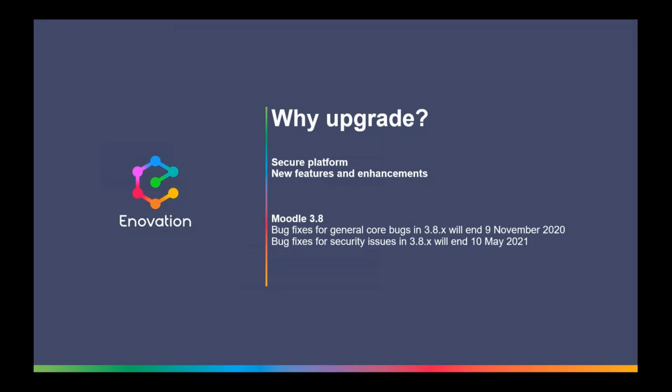Okay, so why is it important to upgrade? It is not a secret, as with all software, it is important to upgrade because of security reasons. In addition to that, Moodle also offers new features or feature enhancements with every version that is released. The current latest version is Moodle 3.8, and it has security patches till 10th of May 2021. So still quite a bit of time that they are covered, and we are looking forward to the release of 3.9, which is going to be the long-term support version that's going to be released in May.